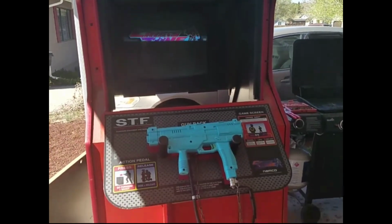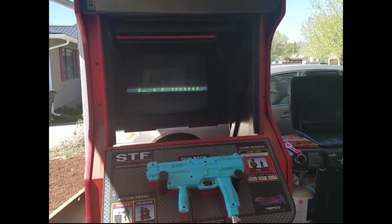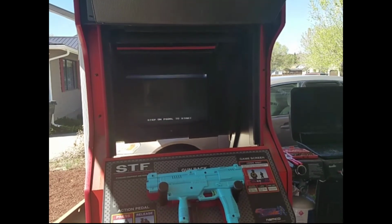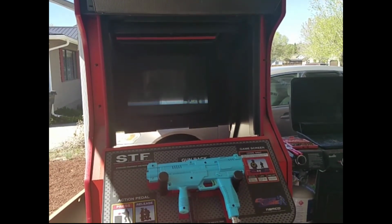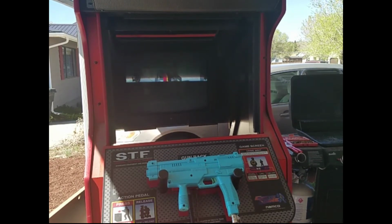I want to show you guys this Crisis Zone that I have. One of the problems that I'm having with it is the board keeps resetting itself. It's not going to show the video. I need to get closer to it. Hopefully I can get a better picture. But yeah, let me get to that area and show you guys when I get there so you can see how it pretty much resets. So bear with me one second.